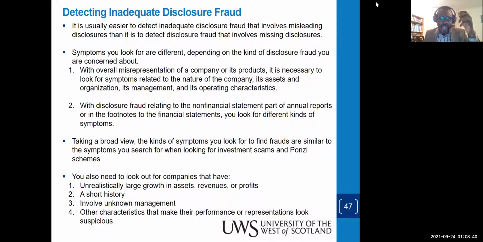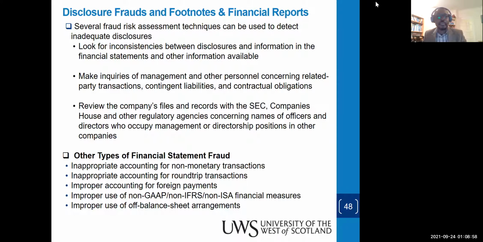And when they are providing their history or their reports, you see something very short. They will not involve anyone. In fact, the management who are being disclosed, people don't even know about them. They don't know about their backgrounds, and anything you report looks suspicious. You got to be careful.